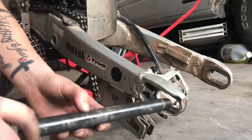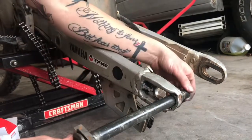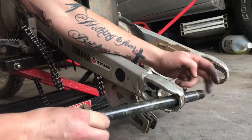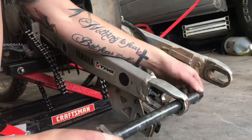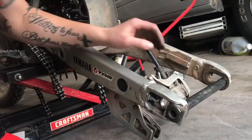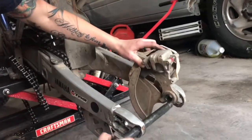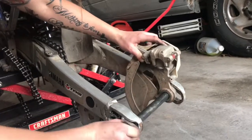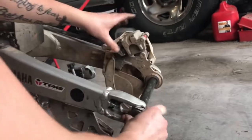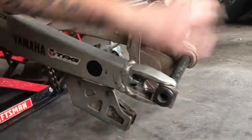Now I'll get to the meat and potatoes. Obviously your wheel will be on this, and make sure you grease this too. If you do take it out, hit this with a rubber mallet — don't hit it with a hammer because you'll mushroom that and then you're SOL. So basically your tire will be on that. It will go through your brake caliper like so, and your wheel will be through it.